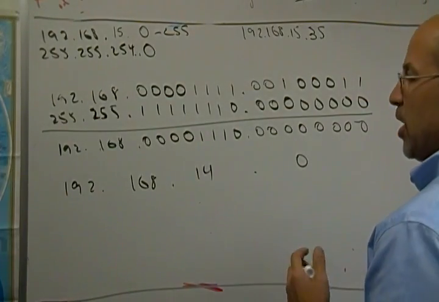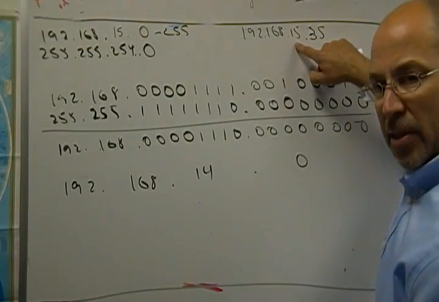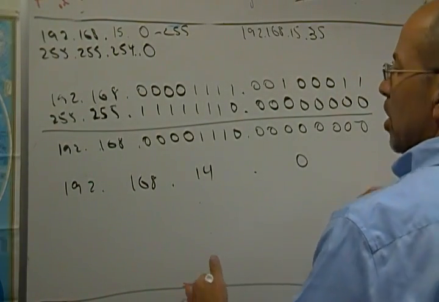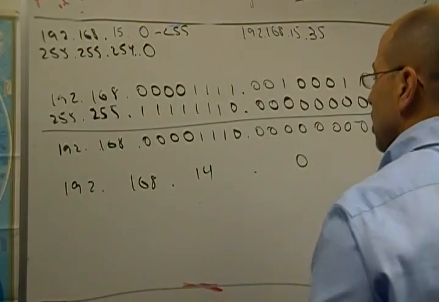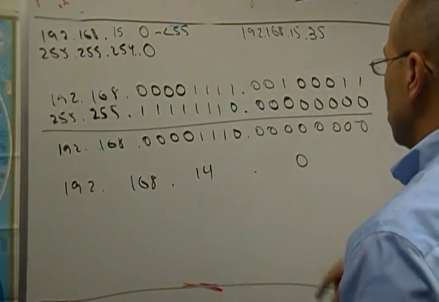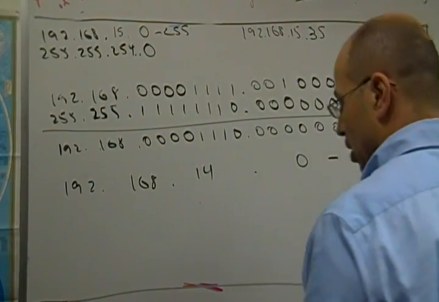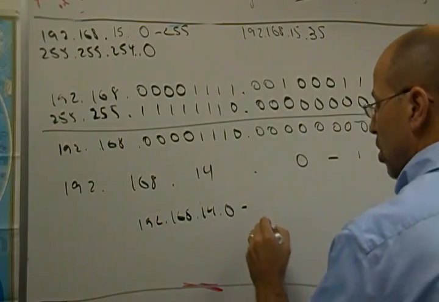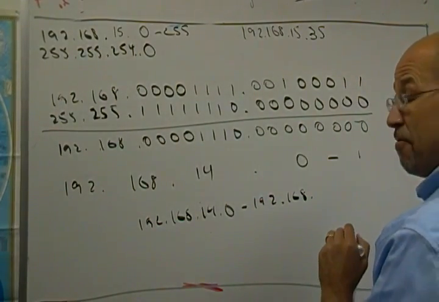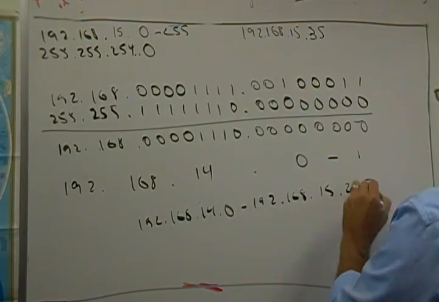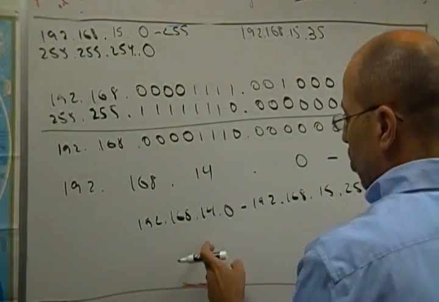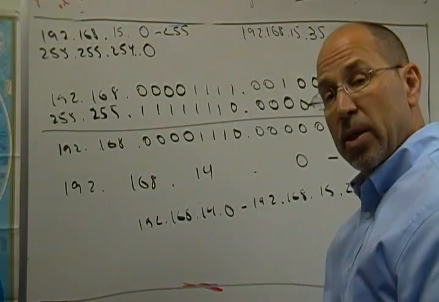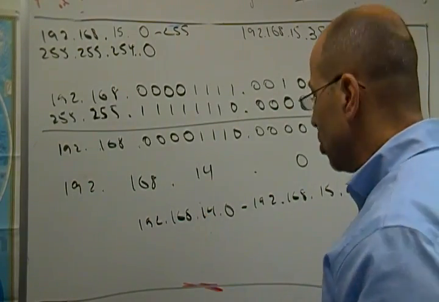So what's happening here is that we just actually glued networks together. So this host, which looks like it's on the 15 net, is not. It's actually on the 14 network. So now the range of addresses that would match because we changed the mask would now be 14.0 to 192.168.15.255. So we glued, because we did this, we glued chunks of address space together. We stole one bit, and how many possibilities were in one bit? Two. How many networks did we glue together? Two. Wow, that was kind of fun.